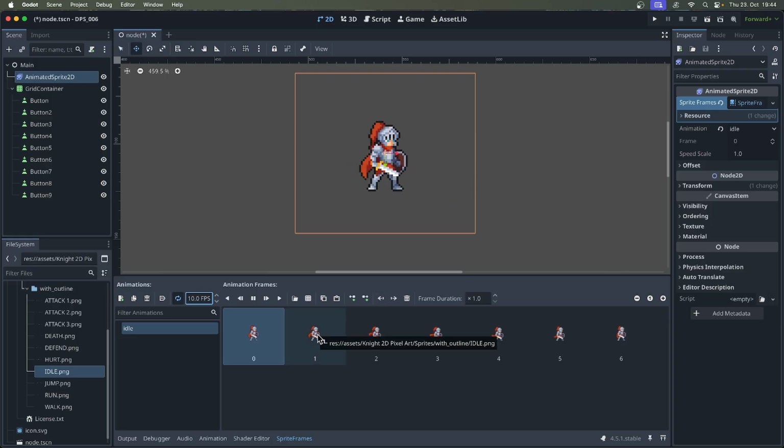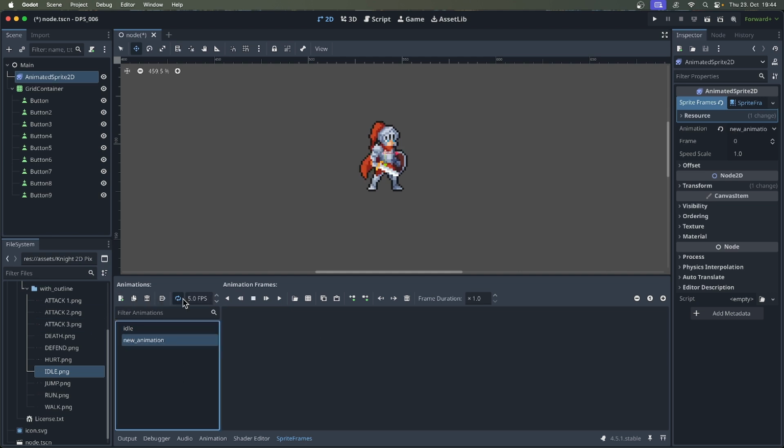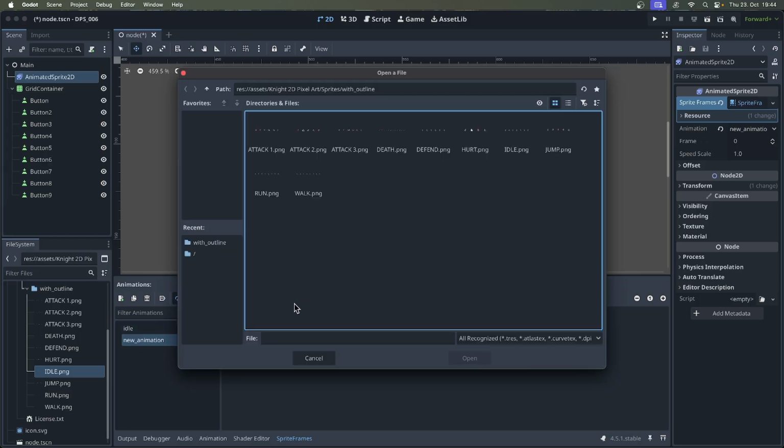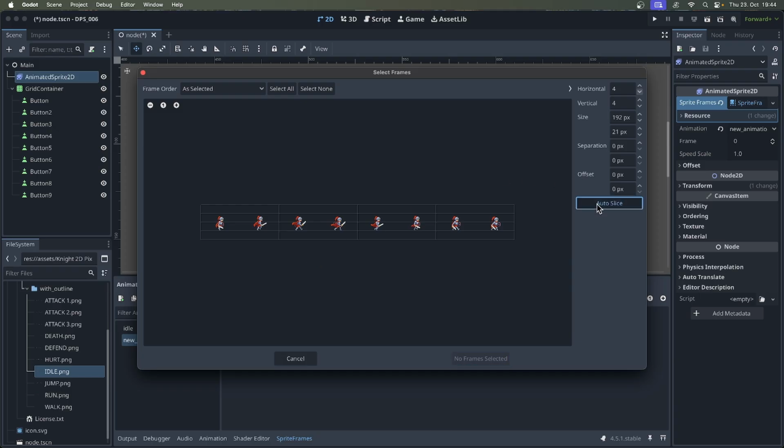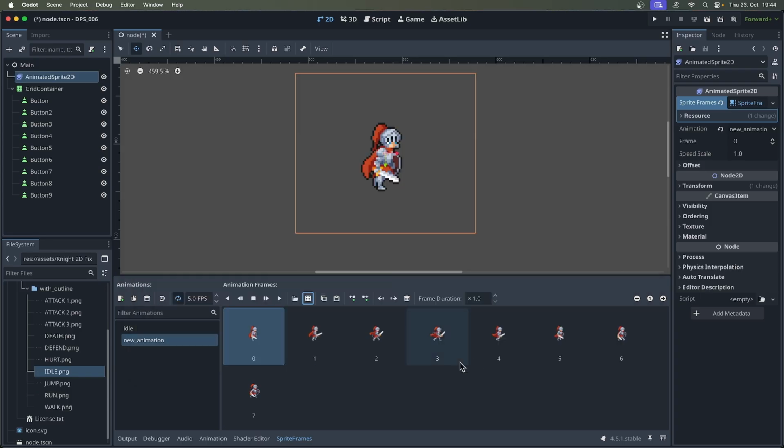Let's make 2 more. Click and add animation. Let's do this. As I do not know what kinds of animations we have right now, I'm just opening it up and search for, let's make walk. Try the auto slice feature, click and drag, add those frames, test the animation, and it is indeed the walk animation. We will make it a little bit faster by typing in 10. And let's call it walk.